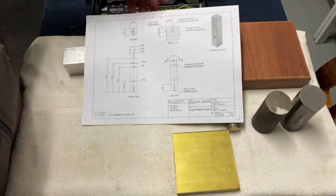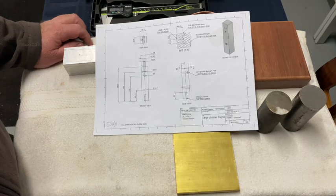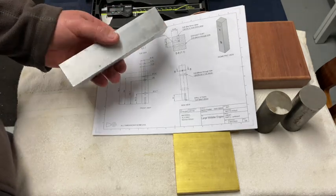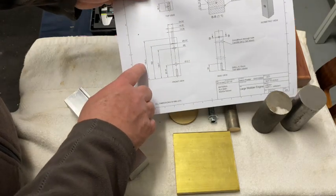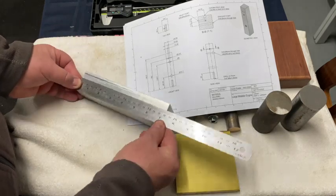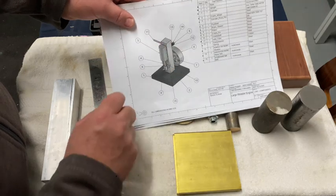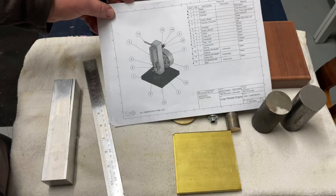The plan stipulates 38.1 by 38.1 square aluminium extrusion. Unfortunately I couldn't get that size — I could get 40 by 40, and it's actually about 39.5 or 39.6 as extruded. This is a bit of scrap piece we had left over. The plan stipulates 190.5 millimeters long but my part is only 180. I'm not going to worry about that because I've got room to move at the top — I'll lose a bit of that gap and the piston should be flush. Fingers crossed.